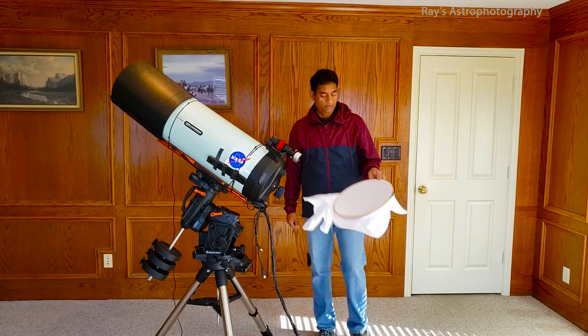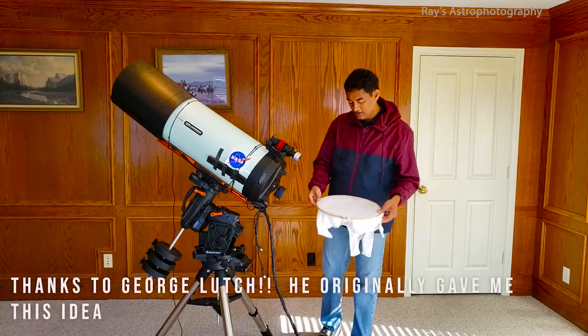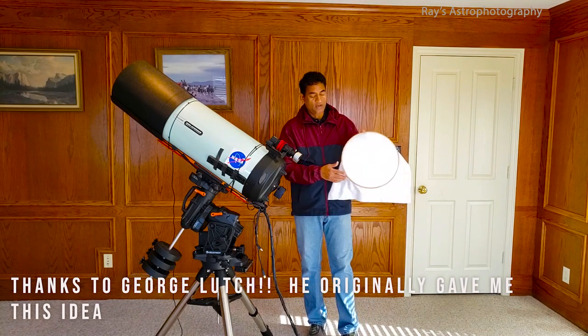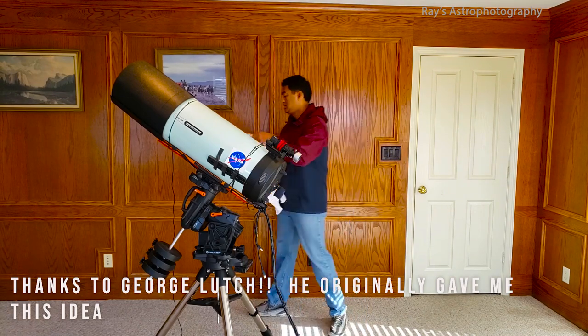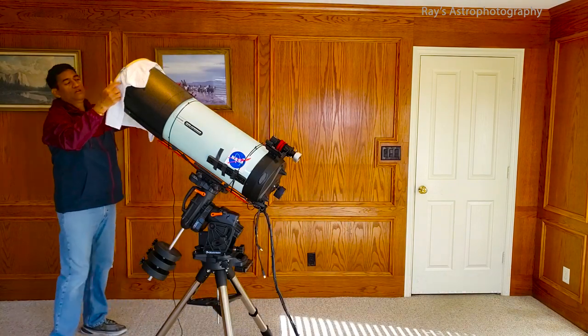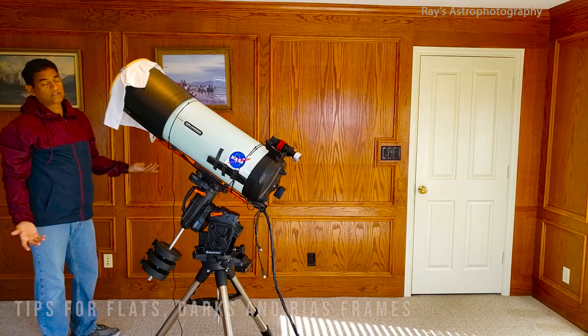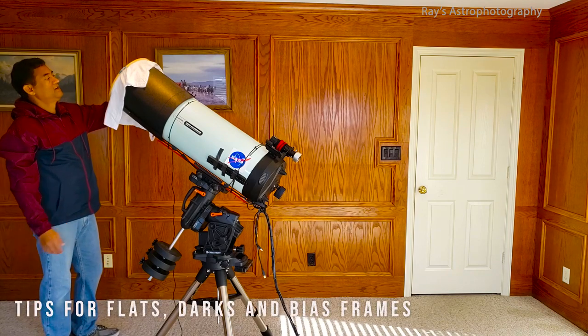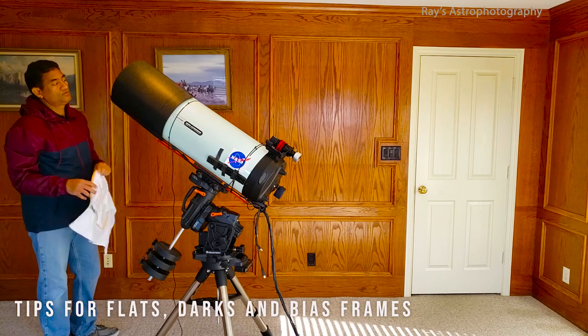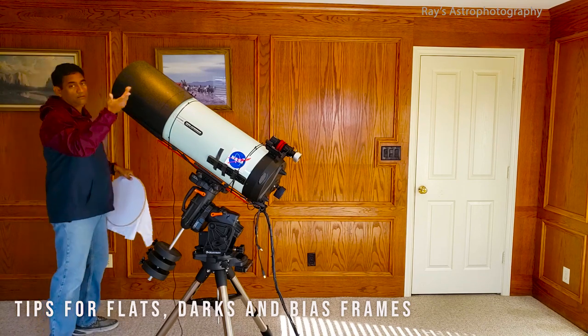A lot of people ask me how I take flats with RASA. So I put a t-shirt on this embroidery ring. I think you can get it from a craft store, and you can put it on top of your dew shield and take flats. I think this is the easiest way, and you can remove it when you are done rather than trying to tie the t-shirt on top of the dew shield.